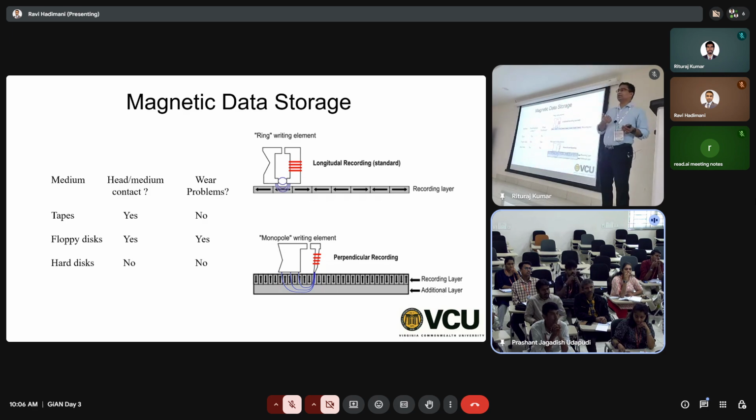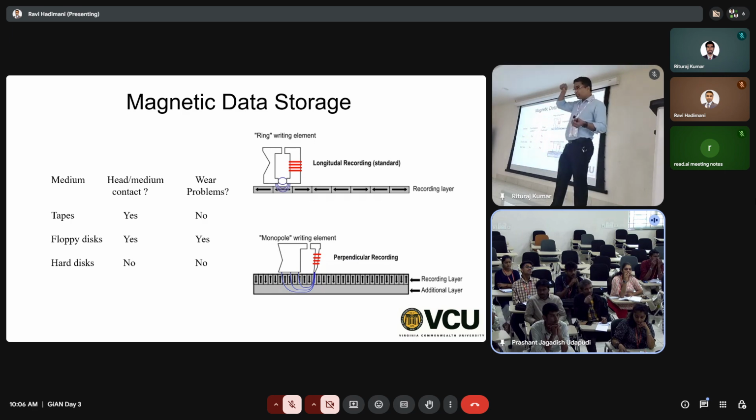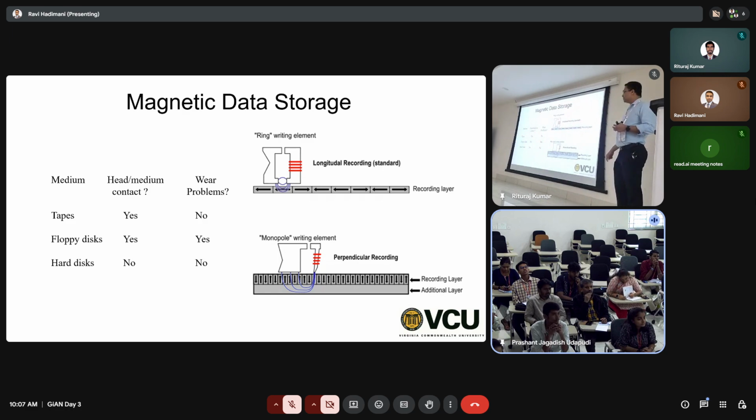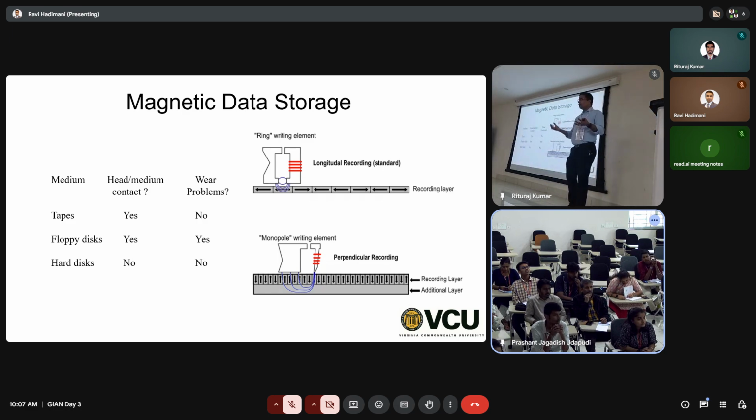So how do you do that? In a CD, you burn tracks, light and dark, that becomes ones and zeros. What do you think happens in a hard disk? Answer is here. You magnetize in one direction, that's your 1. You magnetize in another direction, that's your 0. So that means you magnetize in 2 directions, that becomes your 1 and 0. But then how do you magnetize, and what's the size of your magnetic bit?